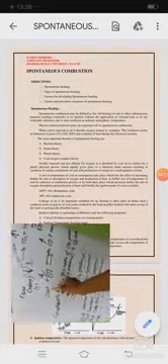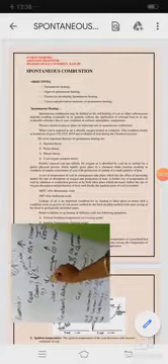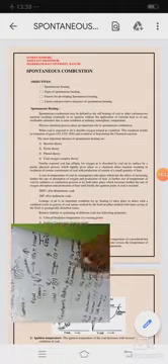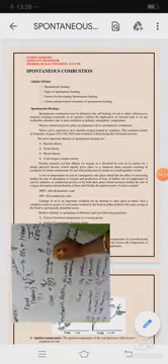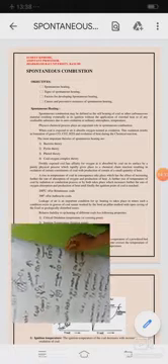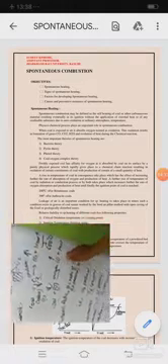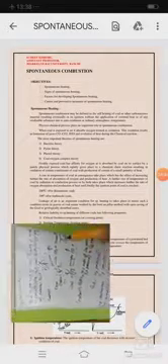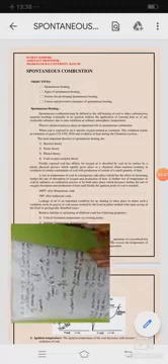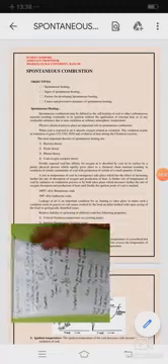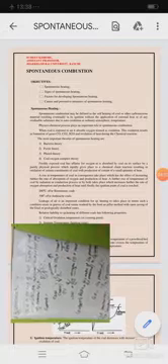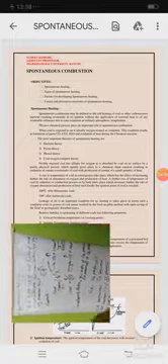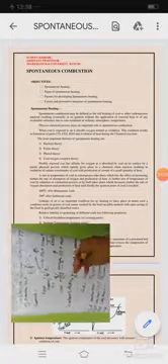At the same time, when the coal combines with nascent oxygen, this is in a square bracket, it means less or insufficient amount of oxygen, then it forms carbon monoxide and heat. Either carbon dioxide or carbon monoxide plus heat, and the temperature rises. This process is called spontaneous heating in coal mines, or spontaneous combustion. Combustion means oxidation. So any carbonaceous material which gets self-heated without applying any source is called spontaneous heating.